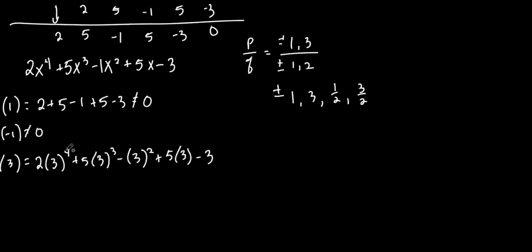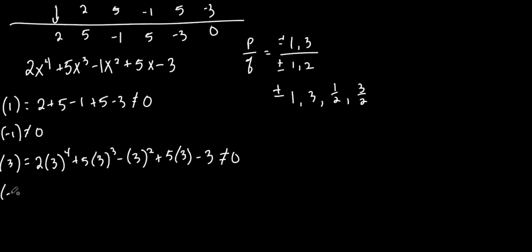Right, look at this. 3 to the 4th. What's 3 to the 4th? Well, what's 3 squared? 3 squared is 9, and another 3 squared is 9. 9 times 9 is 81, so 3 to the 4th is 81. That's what, 162? So that's super big. This is going to be pretty big. And look, I'm only subtracting just a little bit from it, a 9 and a 3. Is there any way this is going to be 0? No. All right? So I don't even have to go through the whole thing. All I care about is is it 0 or is it not 0? If it's not 0, try the next one. Make sense? Just trying to streamline it just a little bit.